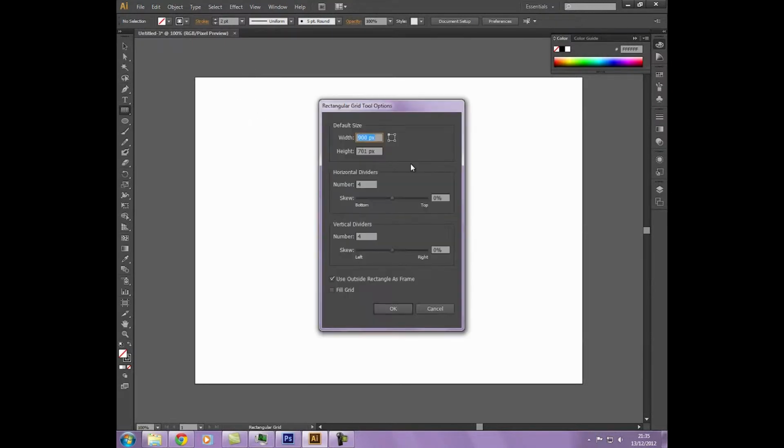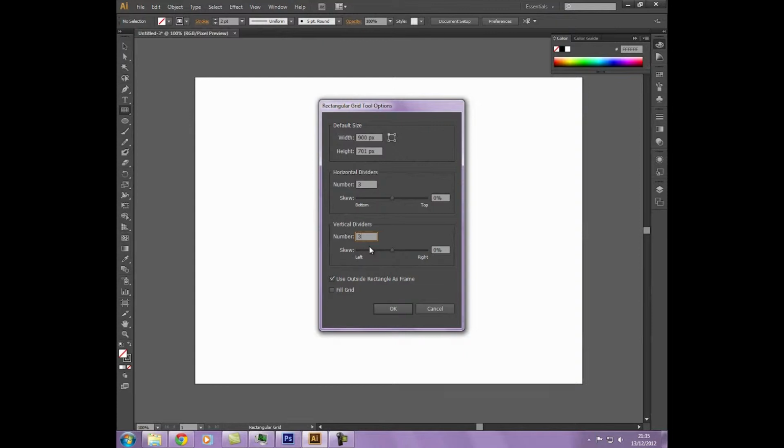Once I've done that, I'm going to click on the screen anywhere, and the width and height again are going to match our document we just made, the same as in Photoshop. Number of horizontal and vertical dividers, I'm going to use 4 to keep it simple today. Actually, I might take this down to 3. It's going to make quite big jigsaw pieces, but you can set these as many as you like. But for today, I'm going to limit the number of pieces so I can get through this tutorial quicker.